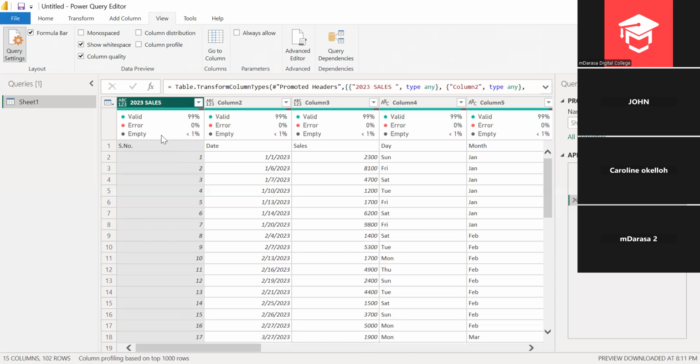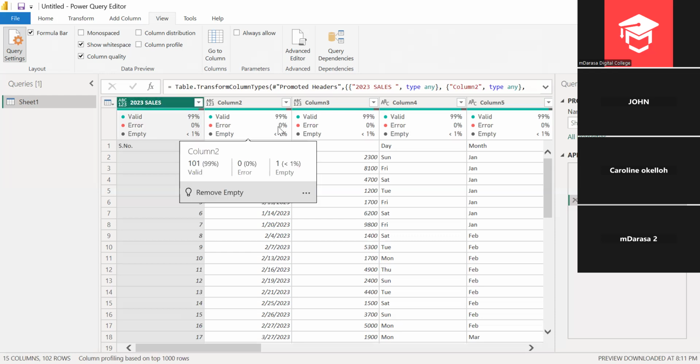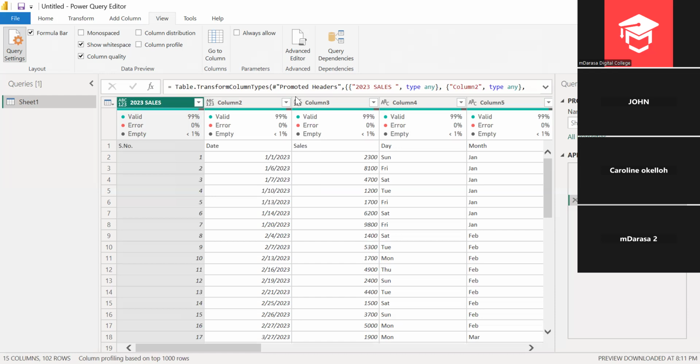So all of us should be having at least 99% validity, not 100, right? Yes, 99, 99, 99, meaning that there is an area where we need to clean. And why is it showing 99%? Because I'm having empty cells.